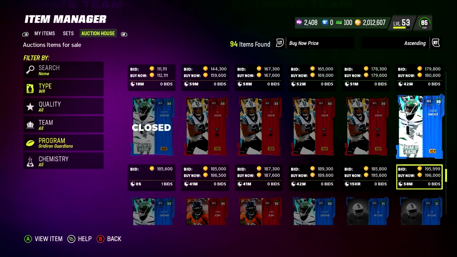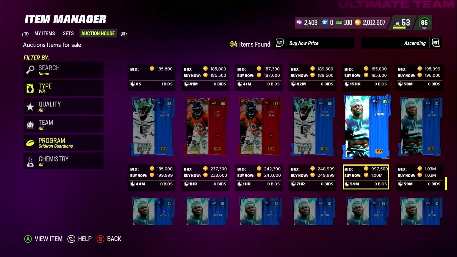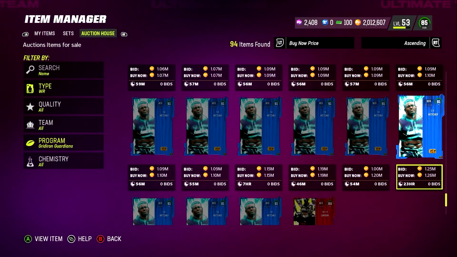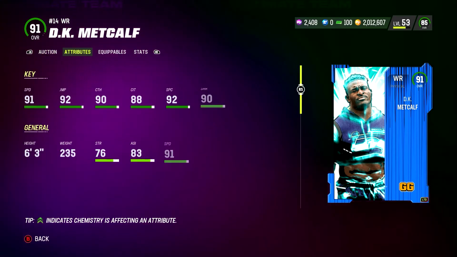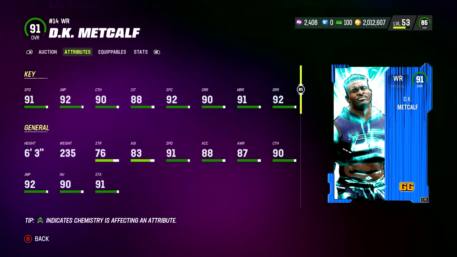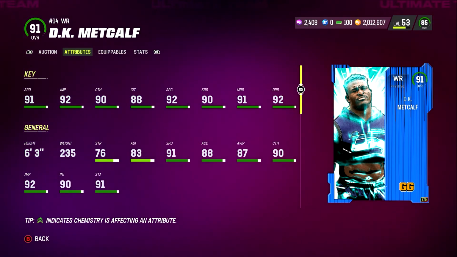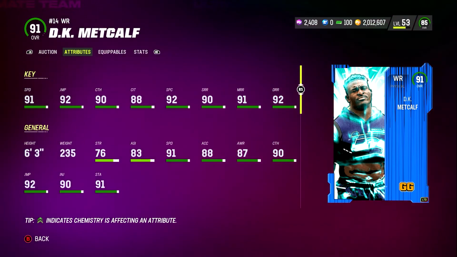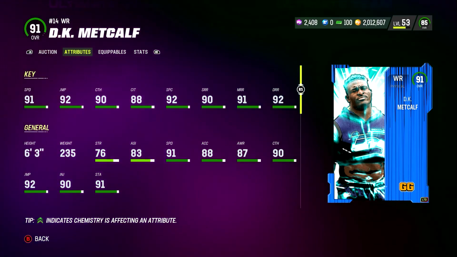So right now you see Sauce Gardner going for about 185K, and there's DK Metcalf going for 1,000,000 coins. 1,000,000 coins. Okay, so definitely a steep price on this guy. Take a look at this card, though. He's got 91 speed, 92 jumping, 90 catching, 88 catching traffic, 92 spectacular catch, 90 short route running, 91 medium, 92 deep, 6'3", 235. So he's going to be incredibly hard to take down in the open field.